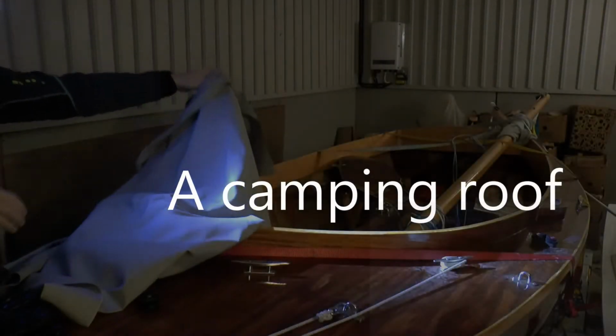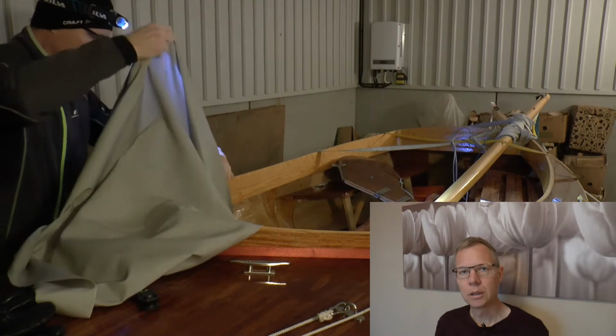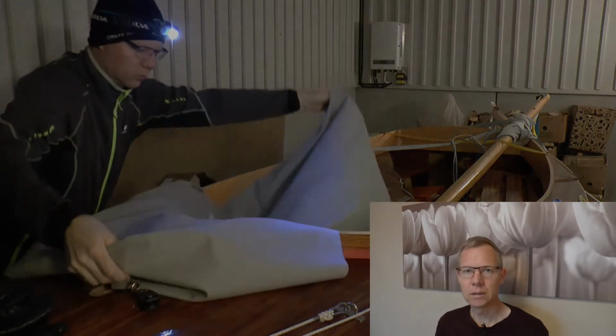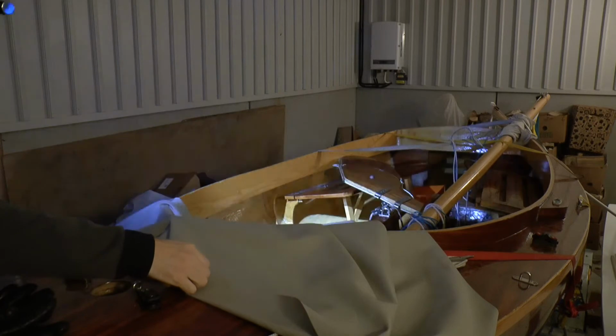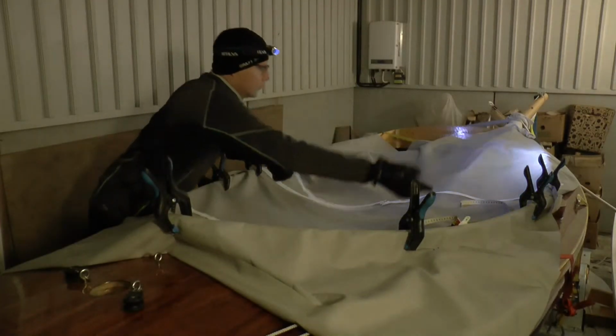First I need some canvas. I have some left over from an earlier project, Teflon treated fabric. It will withstand water and is quite durable. As this is a one-off project, I will plan and fit the canvas directly onto the boat.